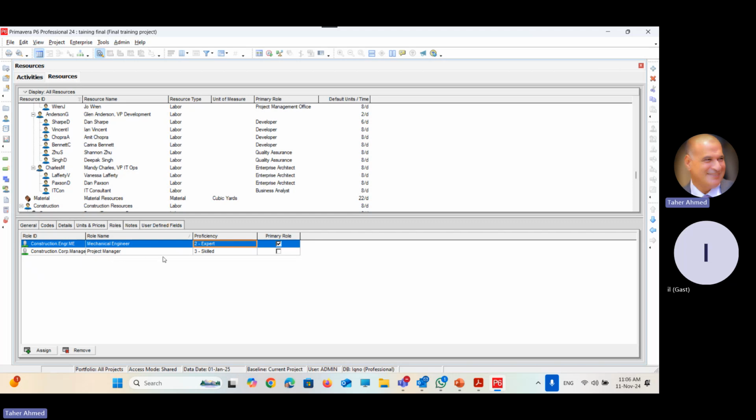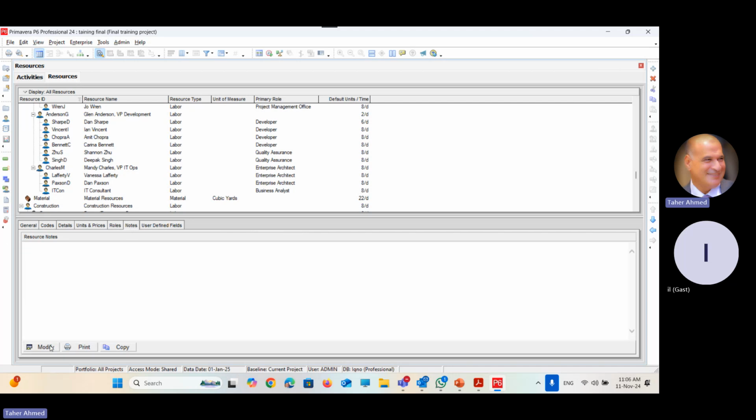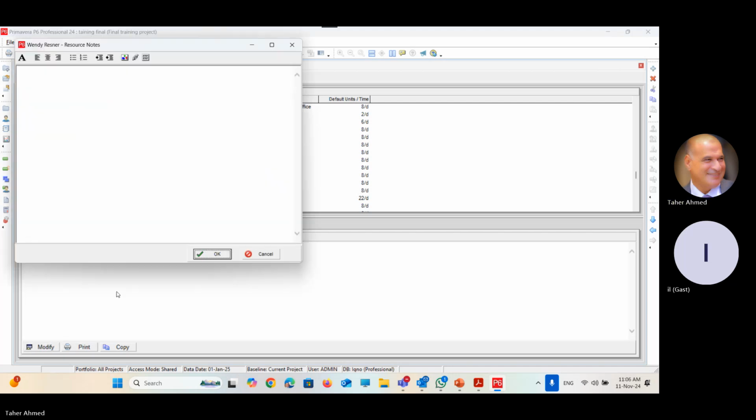She can work as a project manager with less proficiency, and this is not her primary role. It means that this is the place where we connect roles and resources together. Notes is like a notebook to add any notes regarding this resource.